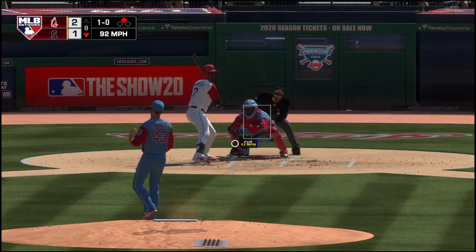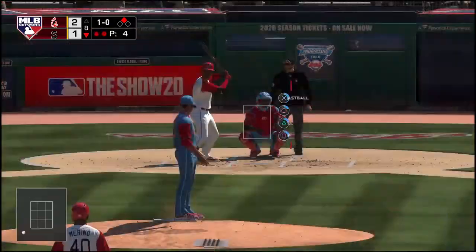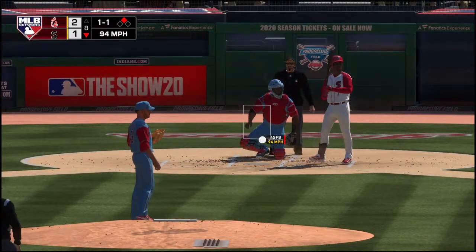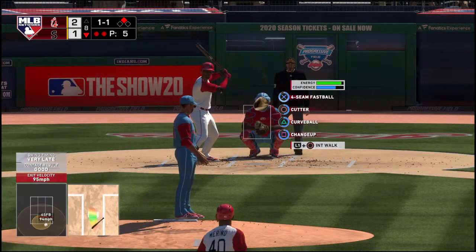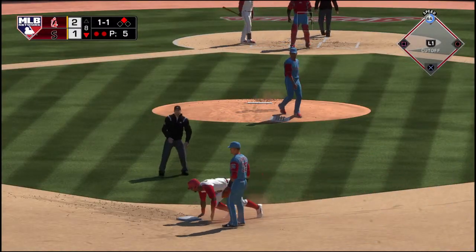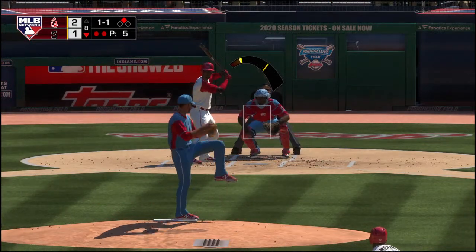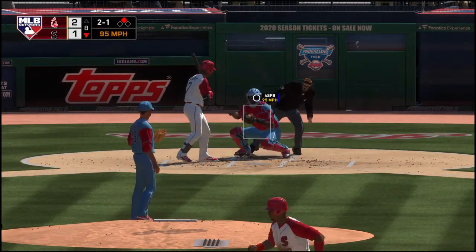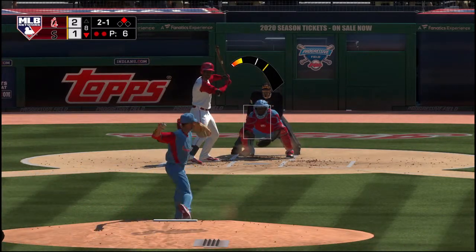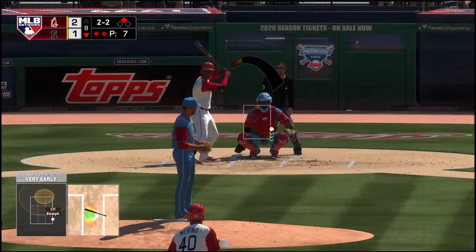Stepping in now, number 7. That's our watch one. Missed down and in for a ball, 1-0. He's hitless in 3 at-bats to this point. Hit hard, but foul. 2 out here and a runner at second. A throw behind the runner at second, and he'll dive back in. Well above the letters with the fastball that time. Good spot for the change there, and that'll knock things up at 2-2.